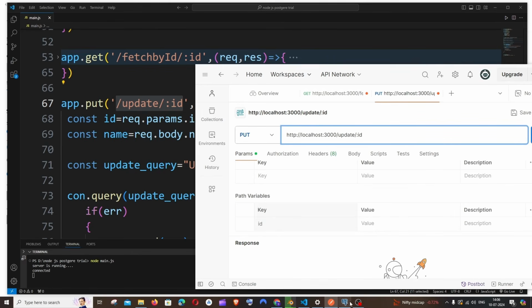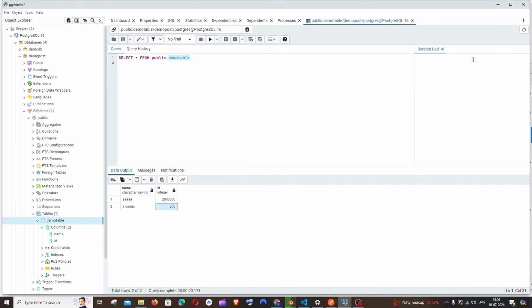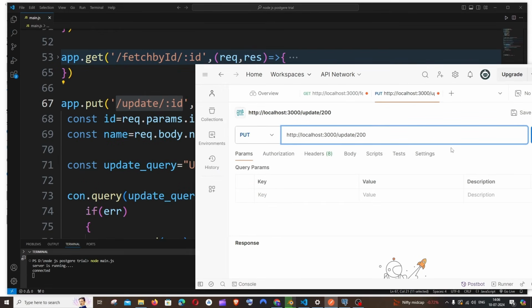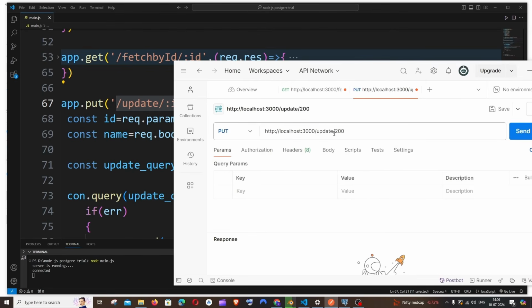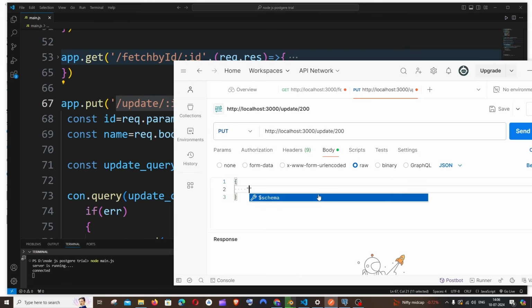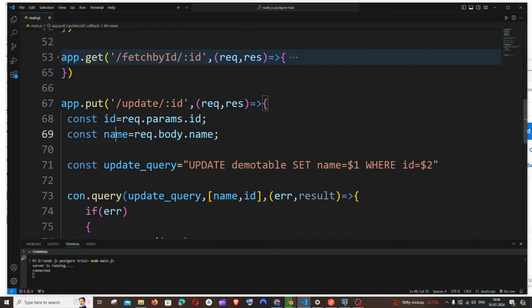So the id, in my case I'm just having this id 200. I will go with that. It's going to be 200 over here. And next is the body. Click on body, and you need to go to raw JSON, select JSON from this list. Within curly bracket I'll just put here name, and I will just pass a random name over here, and this name should match with this value, this name that we are getting over here.